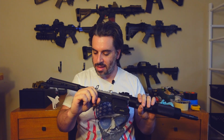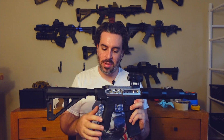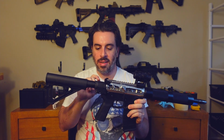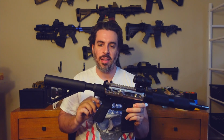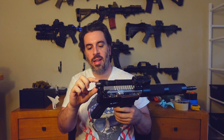Looks way nicer than the Sylvan Arms folding stock adapter. And it looks pretty similar to the Law Tactical because, again, there's no extra buffer tube section right here. Just one castle nut, one end plate, and it's nestled right up against the lower receiver. So along with the bolt catch pin, it has one more proprietary piece. That is this buffer that they do include with it. It's a proprietary buffer because it has this extension right here, and that nestles up against your bolt.